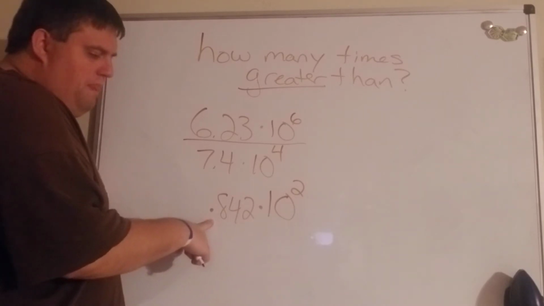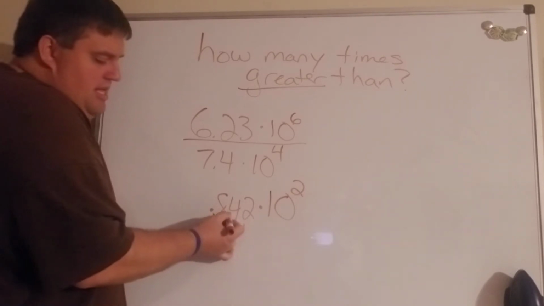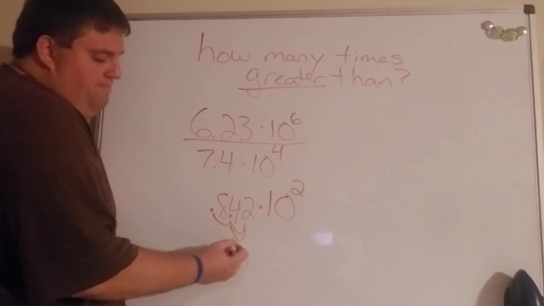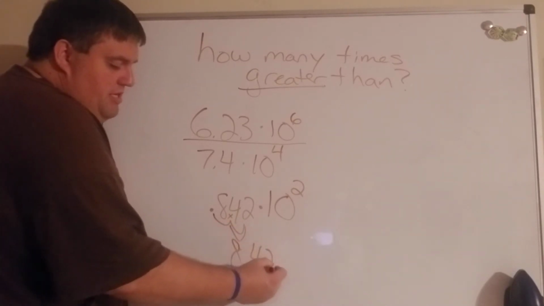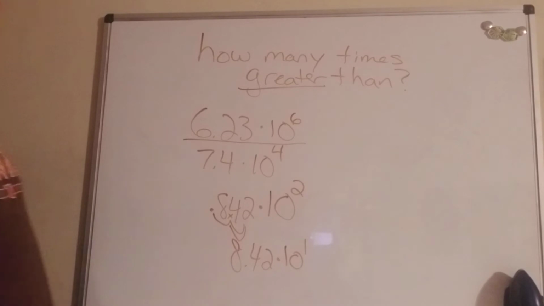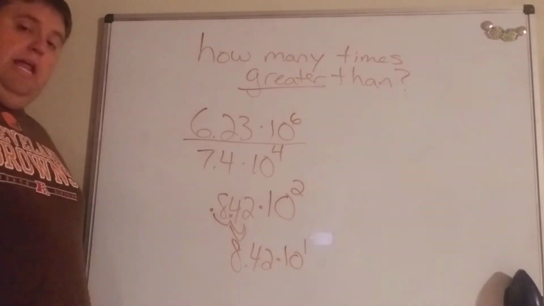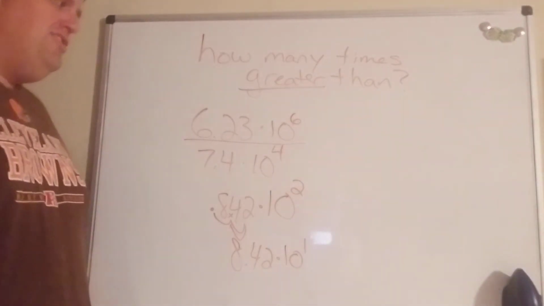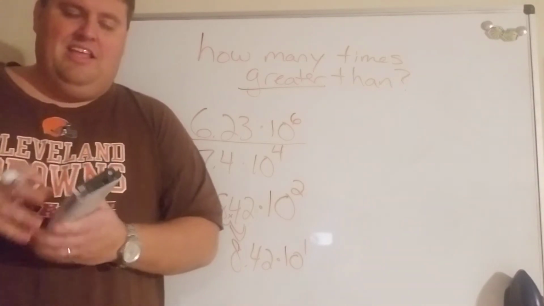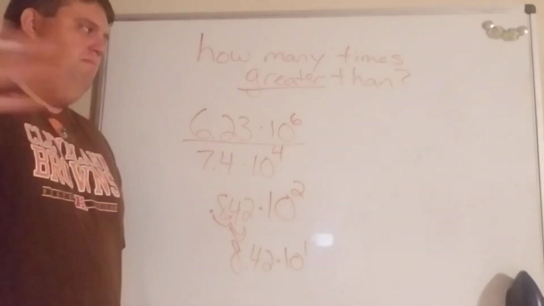So our decimal is really supposed to be after this 8. From here, it would move 2 times. I really want it to be there, so that would only be 1 time to get where it's supposed to go. So when I fix it, it's going to be 8.42 times 10 to the first. Or if you want to write it out in standard form, it'd be about 84 times bigger. Now, I did just make up those numbers, so that's not necessarily accurate data, but it gives a good example of what we're looking at here.